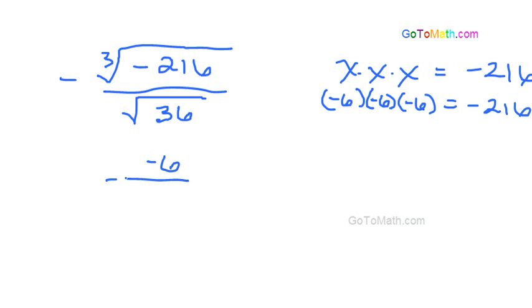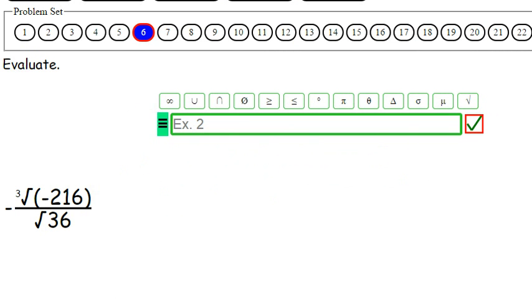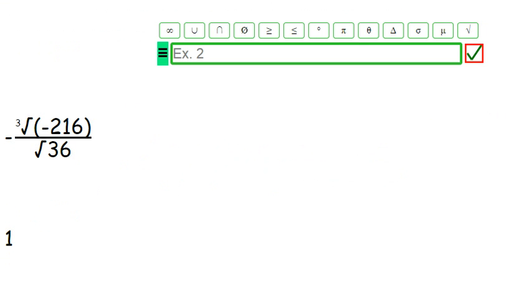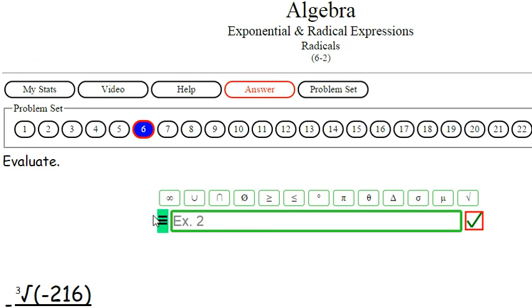And what about down here? Well, the square root of 36, you should know now, is 6. Right, 6 times 6 is 36. We have a negative out front, but we have a negative up here, and a negative times a negative is positive, and 6 over 6 is 1, and 1 is the loneliest number. But they say that 2 can be as lonely as 1. Okay, so there we go. 1.